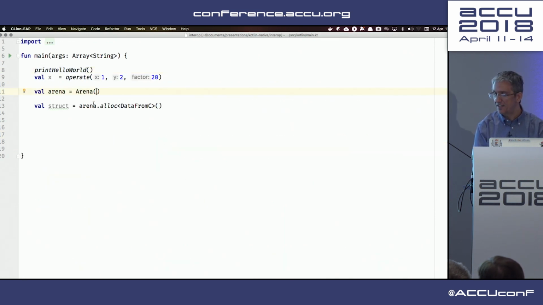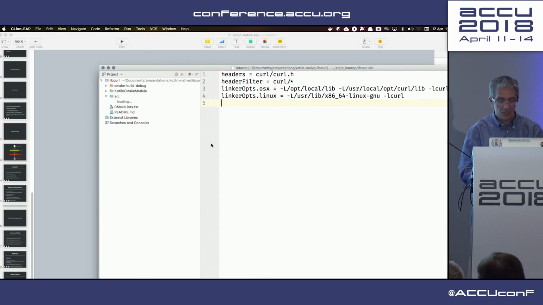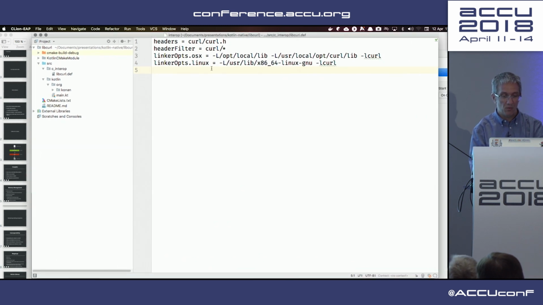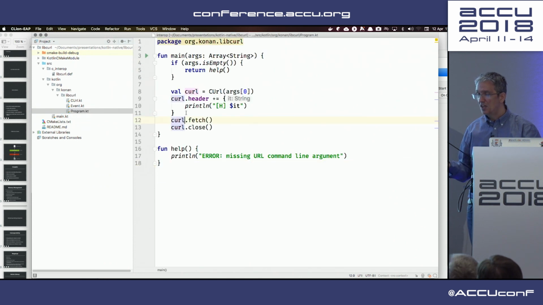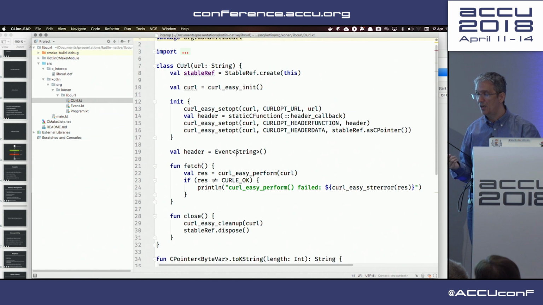Right. This is the struct that you saw from before. So I have data from C, so that's a struct. We have the concept of arenas or regions for local memory management, etc. So you can essentially call out anything in terms of C libraries. And again, on the GitHub repository, we have tons of samples. Like, for instance, there's libcurl, right, which is essentially a library. In this case, I'm saying that I want to get all of the header declarations from the curl library, filtering out something that I don't want, so I don't have to bring in everything with me. And then inside the Kotlin code, you can see that I'm essentially writing Kotlin code calling out to curl.